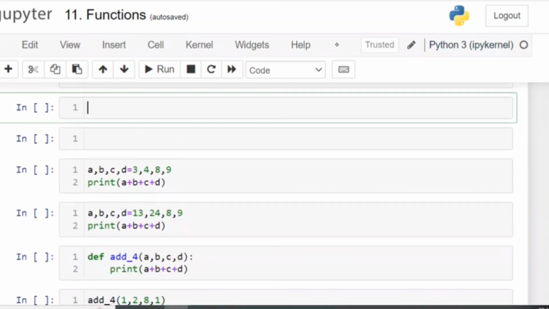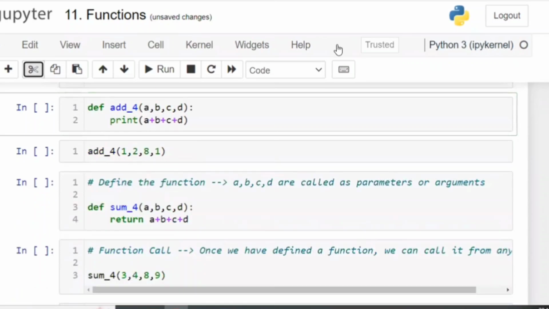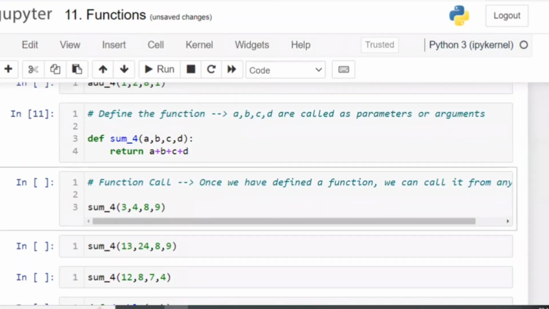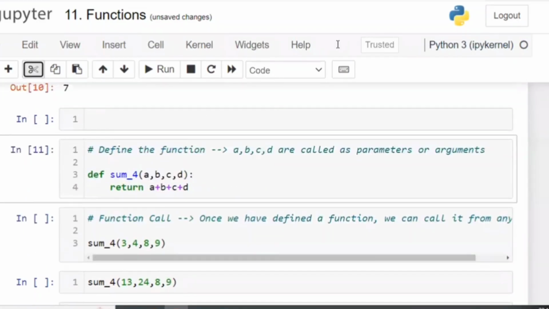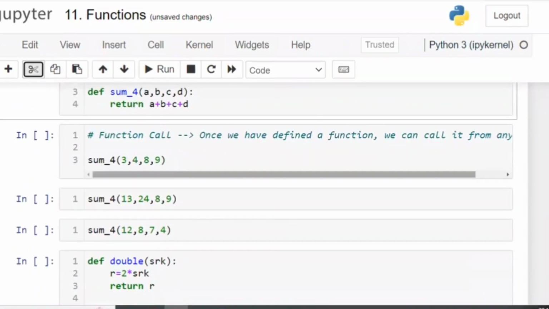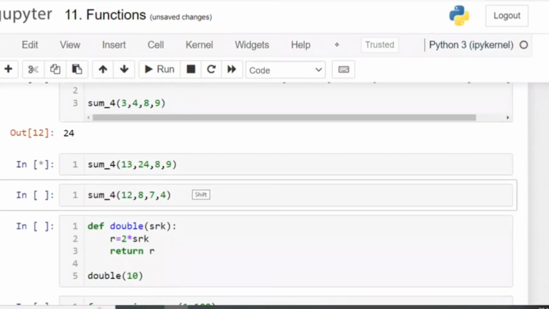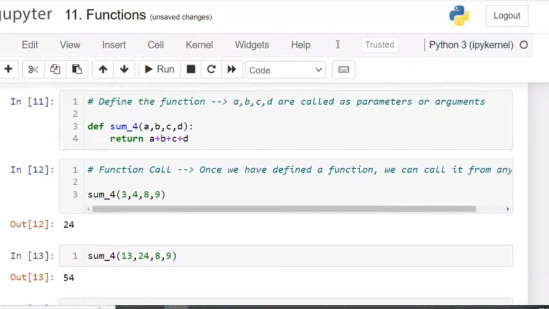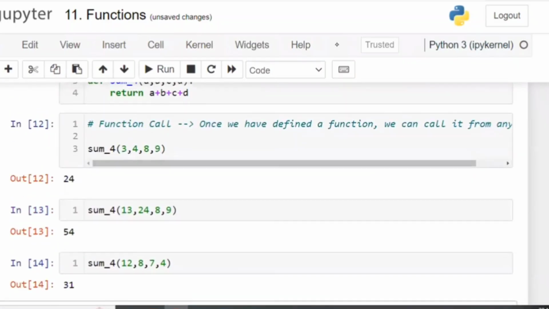Now, here, defining a function like sum of 4 numbers. Here 4 inputs are taken and we write a plus b plus c plus d. Once I create the function, one time, I can call the function multiple times in this particular Jupyter notebook, anytime, for different values. Created one time, but I can use the same function multiple times.